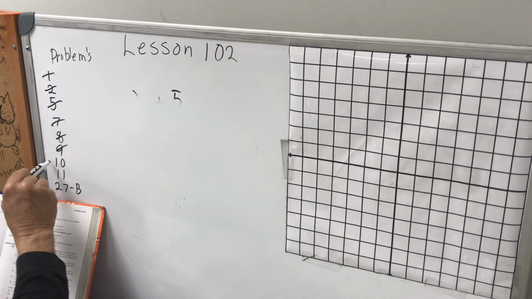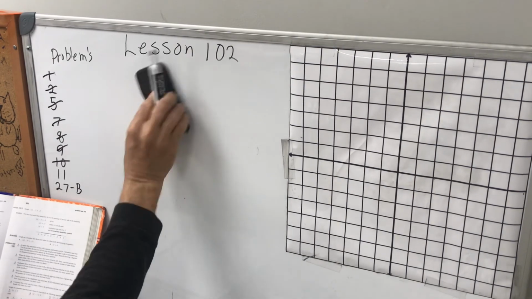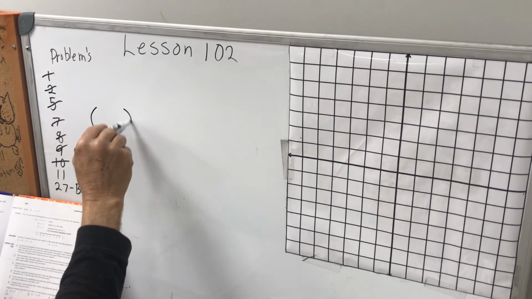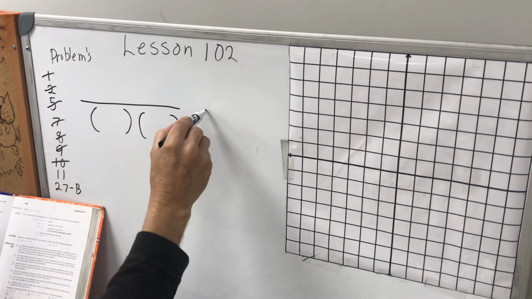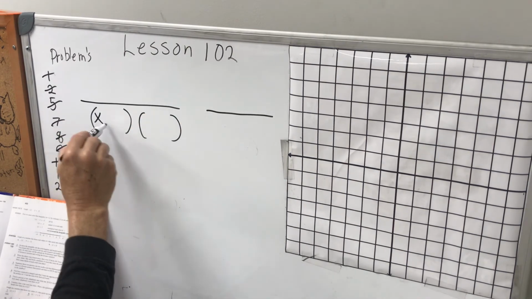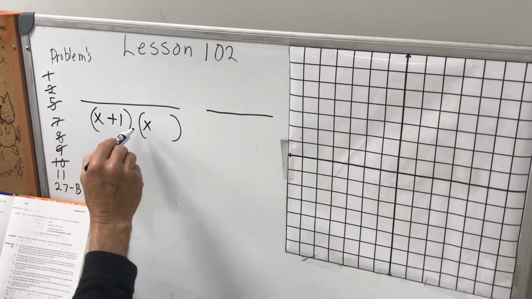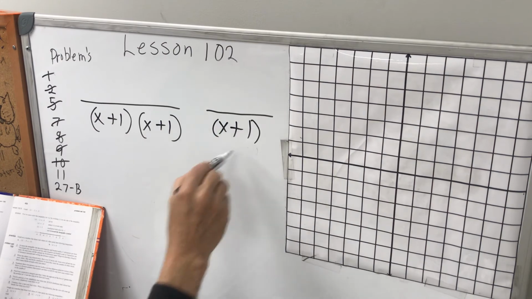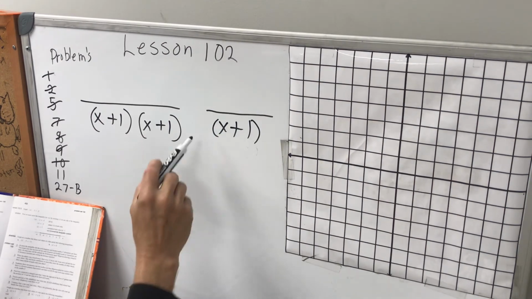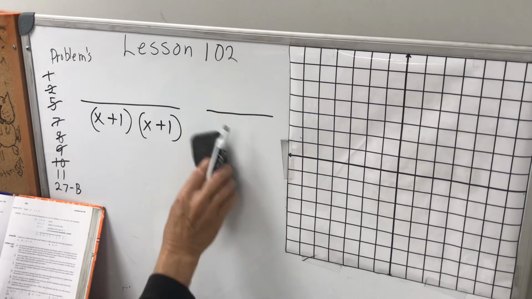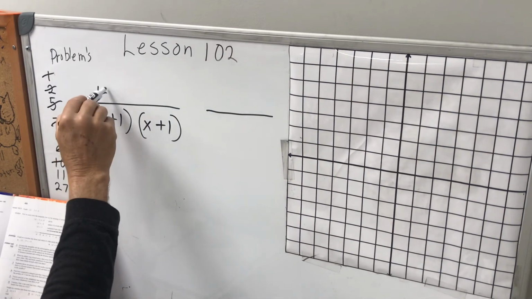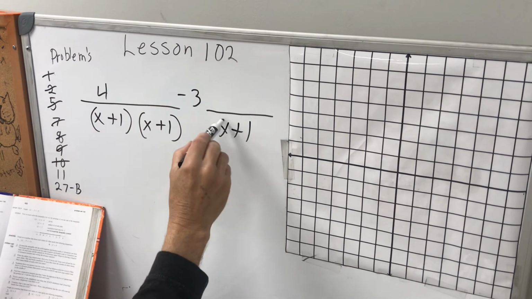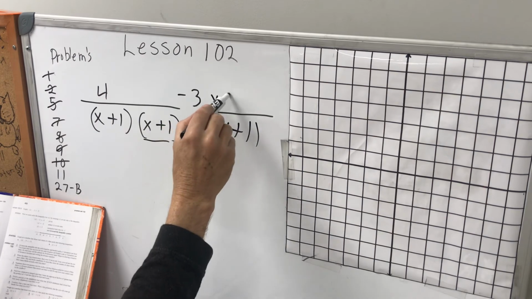11 is very similar. To get a common denominator, that's going to be x positive 1 and x positive 1, correct? Over here is the x positive 1. Okay, this one can be included in here, so we can just do away with this one. And on the top here, we didn't add anything to it, and we've got a negative 3. This one, we had x positive 1, if you remember. We added another x positive 1 to it.